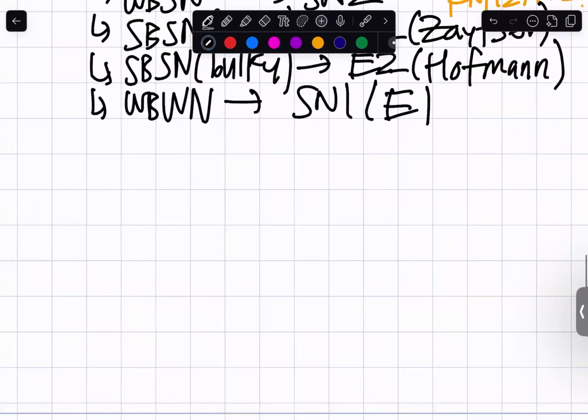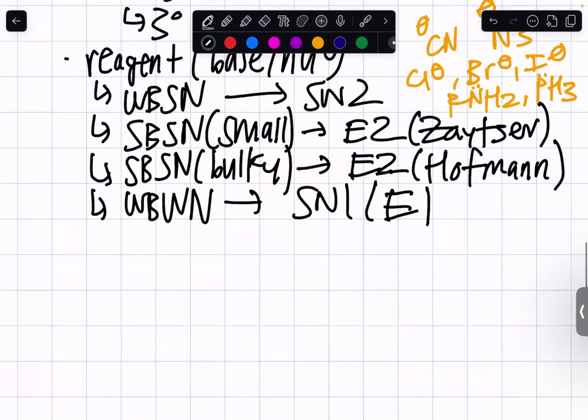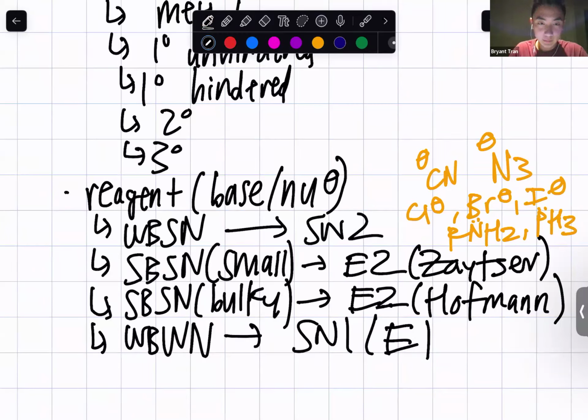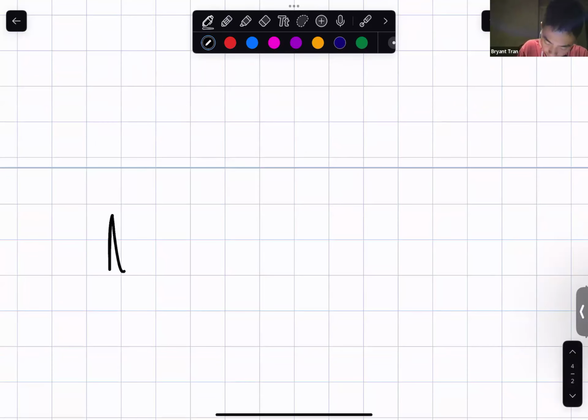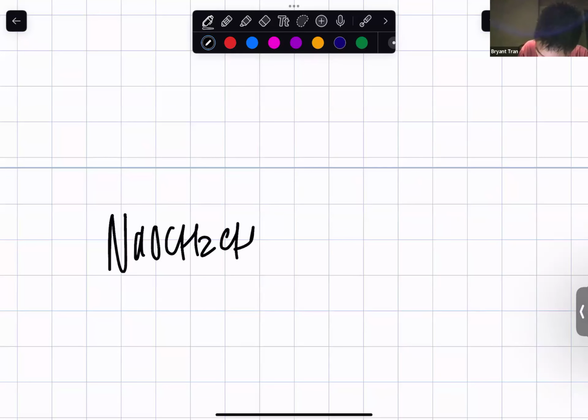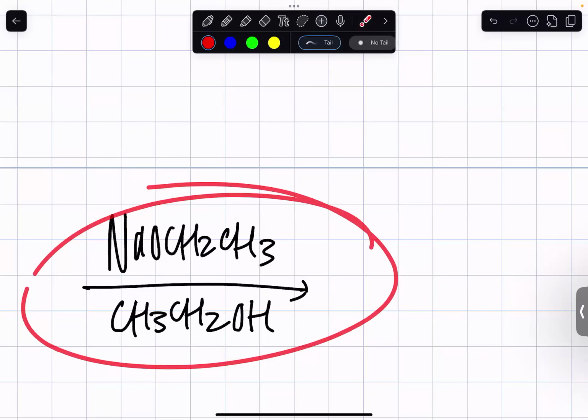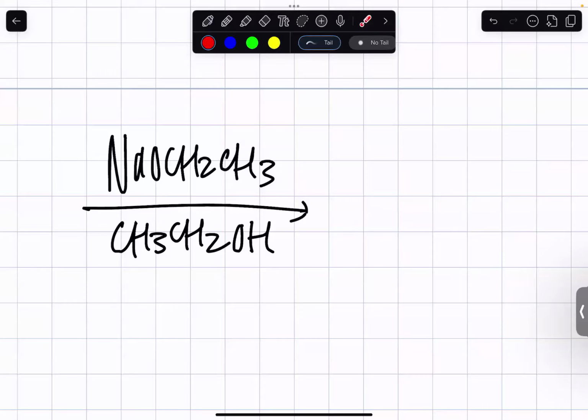Brian, I have a question regarding the reagents. One thing I get really confused by is sometimes when it's an alcohol, like methanol, ethanol, it does SN1 E1, but then I notice sometimes when the alcohol is paired with the salt, it does E2? Oh, right. So you're thinking about something like NaOCH2CH3, and then the solvent is gonna be the neutral version of that, which is CH3CH2OH, right? Yeah, like this version. So every time I see a carbon chain with an alcohol, I get really confused. Is it a strong alcohol or a weak alcohol?